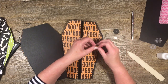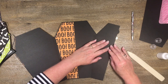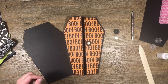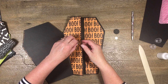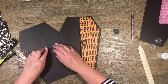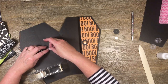Okay, and then we can just pop this one straight in here, like so. Pull those little feet down, like that. Cute! Okay, and then this one I'm going to thread this bit of string through here, I think. I might need to trim it off a little bit, it's a little bit frayed. Right, I'm going to thread this through here. I'm going to try and thread it through. There we go. And then I'm just going to stick it down with a little bit of sellotape here, just to hold that down.